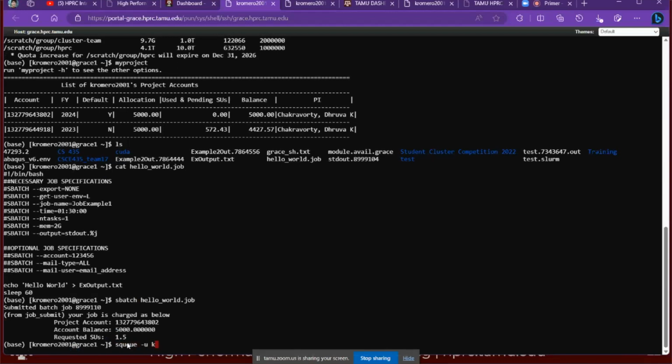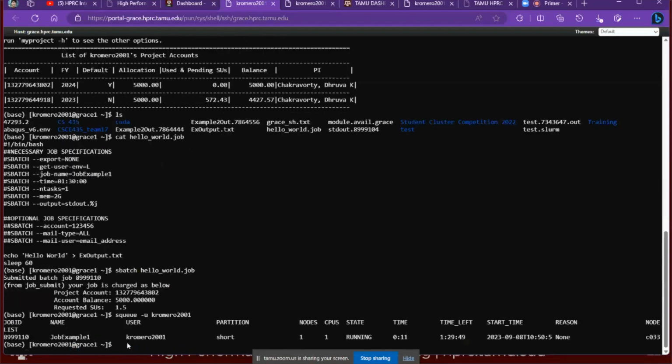It's going to sleep for 60 seconds, so I'm going to try to catch it and see if it is running or if it already finished with the sq command. With the sq command, we can see that the state is running right now. It is using one CPU and it is on one node.